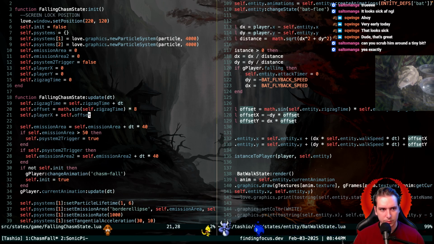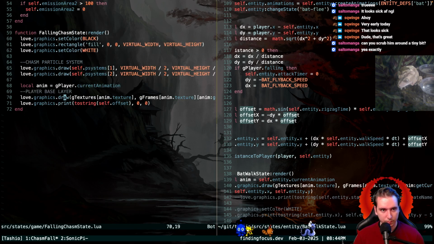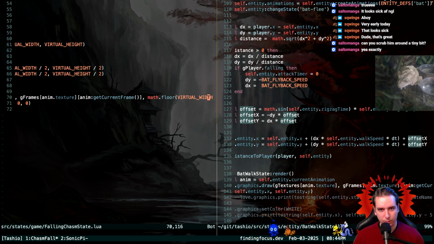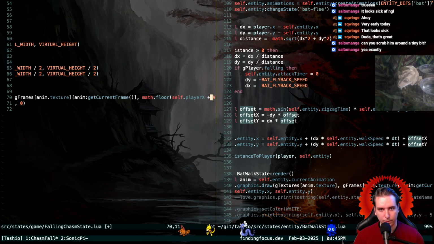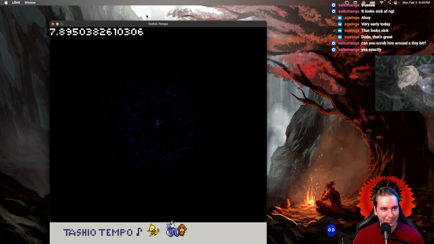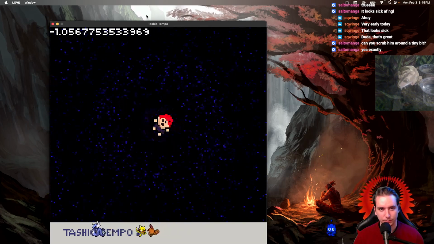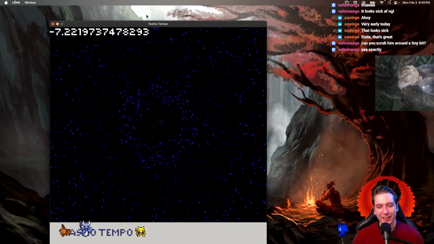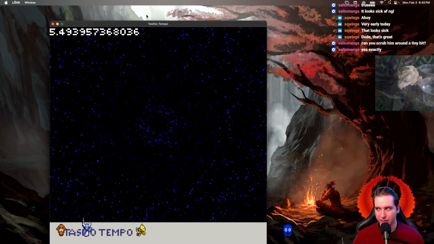If we say self.player X gets current X plus its offset, then when we go to draw our player, instead of putting our virtual width, let's try to put in our player X, and also add self.player X. Yeah, that's a bit much. Okay, well, he is oscillating.